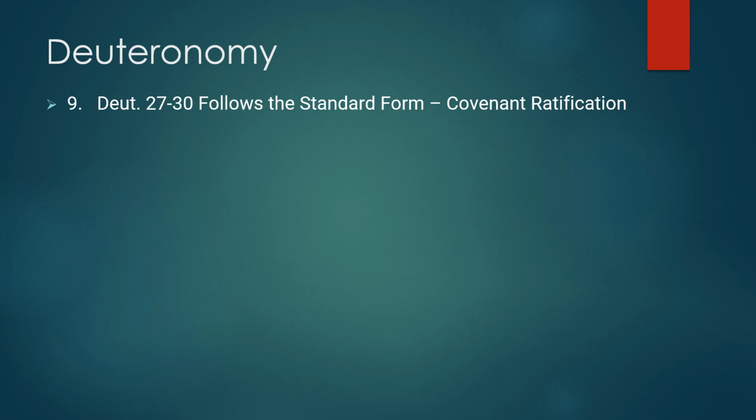Here's the way chapters 27 to 30 break down from Klein's view. Here's a more detailed outline. You have chapter 27, verses 1 to 26, and you have the ratification ceremony in Canaan. When you get into Canaan, you are to go to Mount Ebal and Mount Gerizim, and there write out the law, and there's to be a ratification ceremony. Then blessings and curses are to be read as per chapter 28. The covenant oath is in chapter 29. So again, that fits well with the structural integrity of the book based on treaty analyses. That was number 9 of the outline.